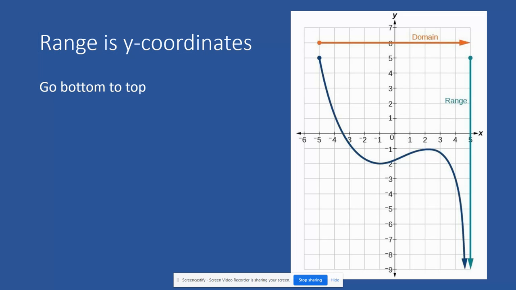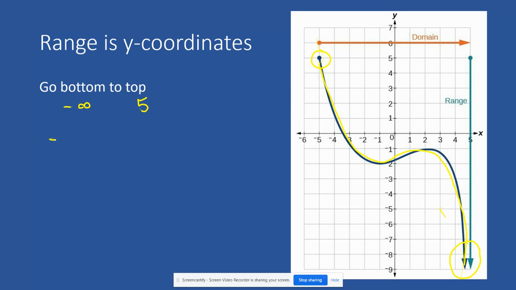All right. Range is going to be the y-coordinates. For the y-coordinates, we're going to go from the bottom to the top. So the bottom point of my graph is right here, and it's got an arrow pointing down. Since the arrow is pointing down, the bottom y-coordinate is going to be -infinity. This arrow continues shooting down forever to -infinity. Then I follow my graph all the way up to the top point. The top point has a dot on it, and it's at -5. No, it's not. It's a y-coordinate, +5. We're looking at the y-coordinate. The top coordinate is 5.